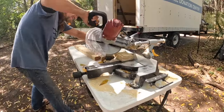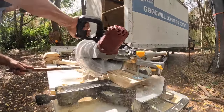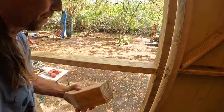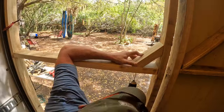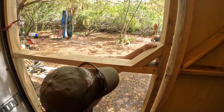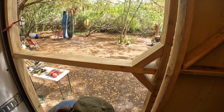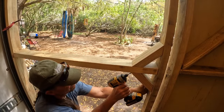Cutting these braces from scraps was actually pretty challenging because I had to figure out creative ways to hold the wood down so not to lose my hand. Then I took these little pieces and I screwed them to the frame in such a way that I wouldn't see the screws as much as possible. I was actually digging the way that this was turning out. It looked a lot more robust than just the simple gussets that I had in place before.